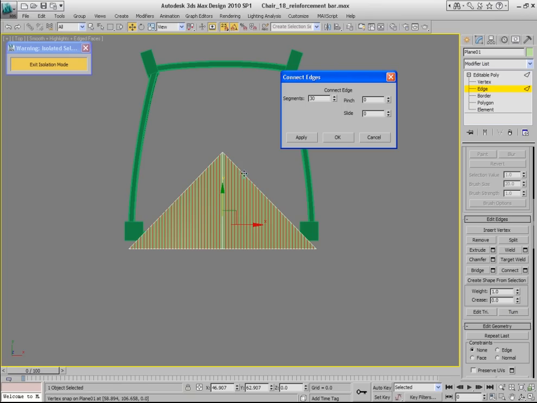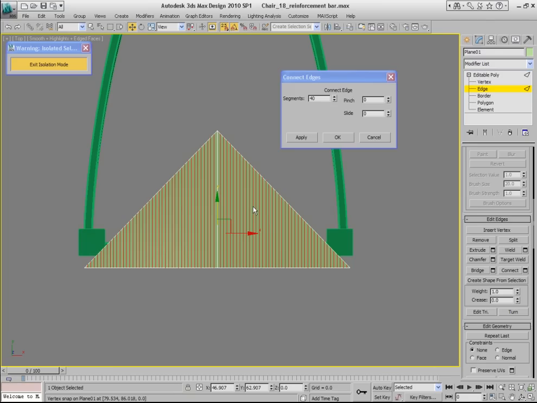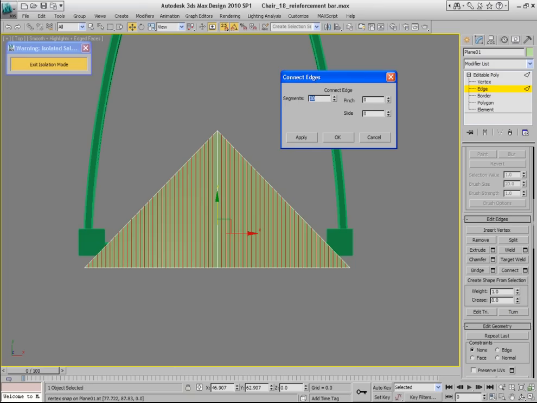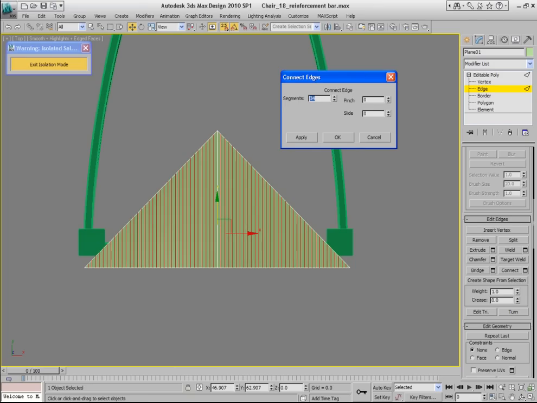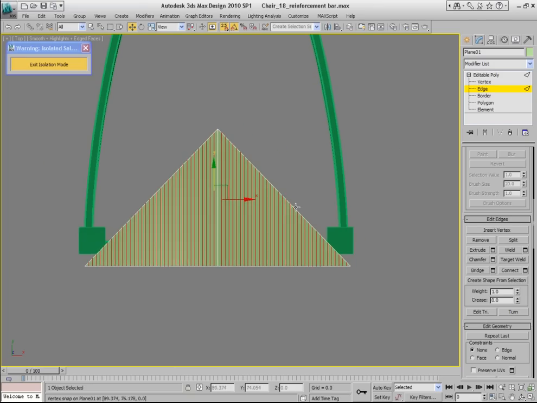If you have a very powerful computer, you can go as high as 40 or 50. But if you don't have a quite powerful computer, or just for the sake of moving objects faster in the viewport, let's use 30 for this particular case. So 34. Okay, click OK.